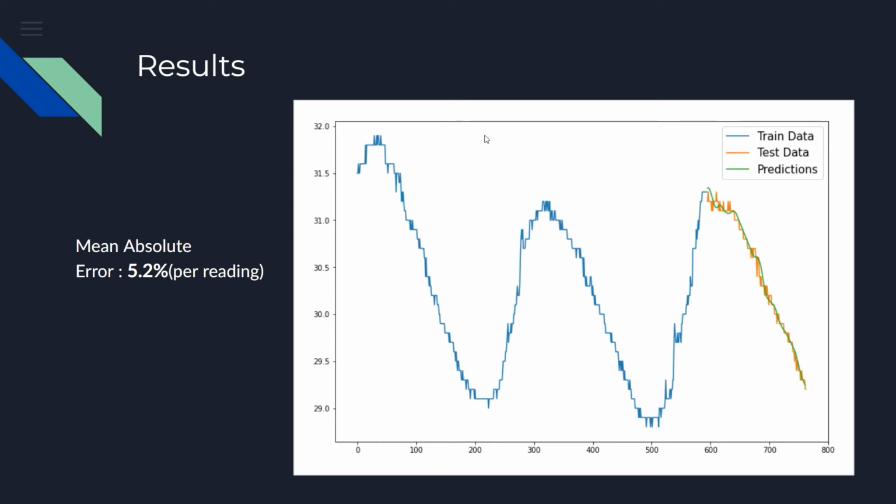These are the results that we have got from our trained model. You can see the data points in blue are the data which we have used to train our model, the green one is the prediction which we are getting from our trained model, and the orange one is the actual value for that time interval. You can see the difference between the green and orange data points is not too far, they are pretty close. So we can say the model is trained very well, and the mean absolute error is also 5.2%, which is quite low.